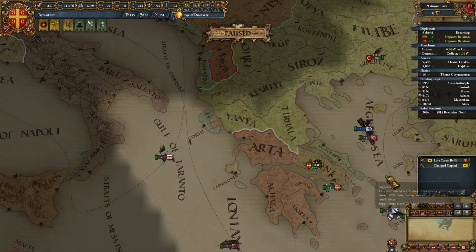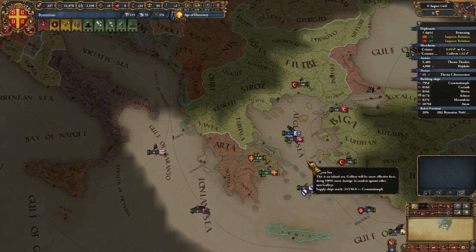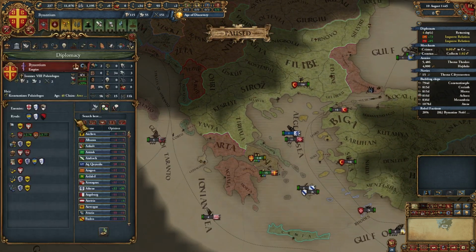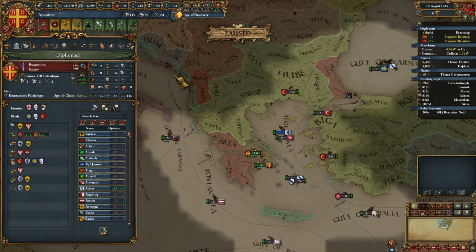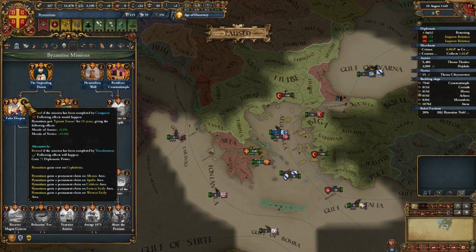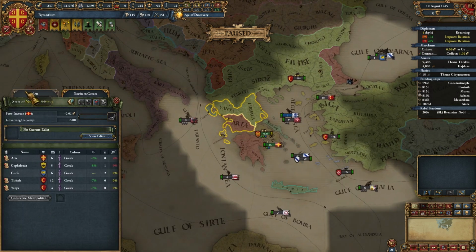Then peace him out as a vassal, and if you let 1 month, even 1 day tick by, that lets you then rival the Ottomans. As well as it gives you a 75 Diplo power from this mission, which is also really nice.